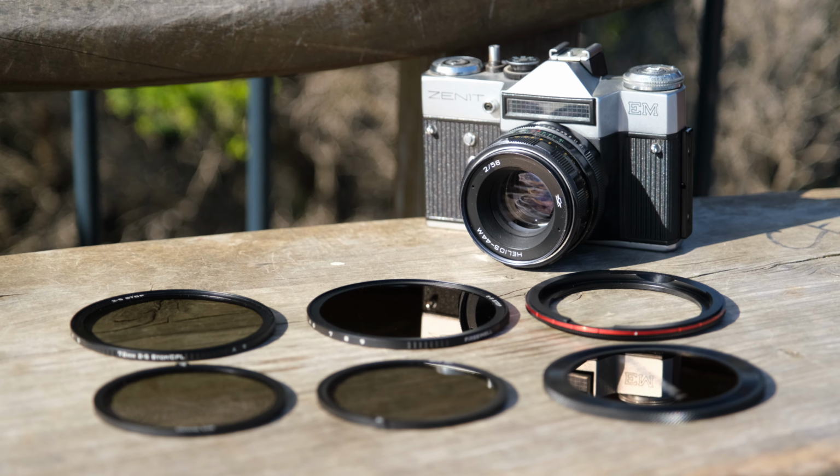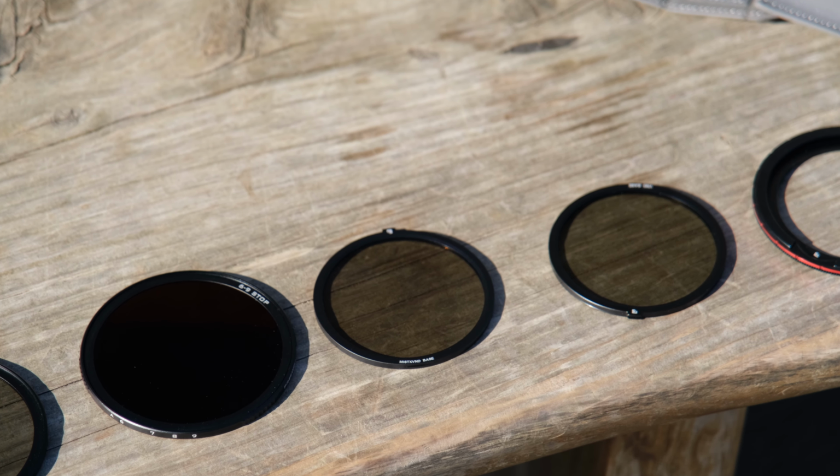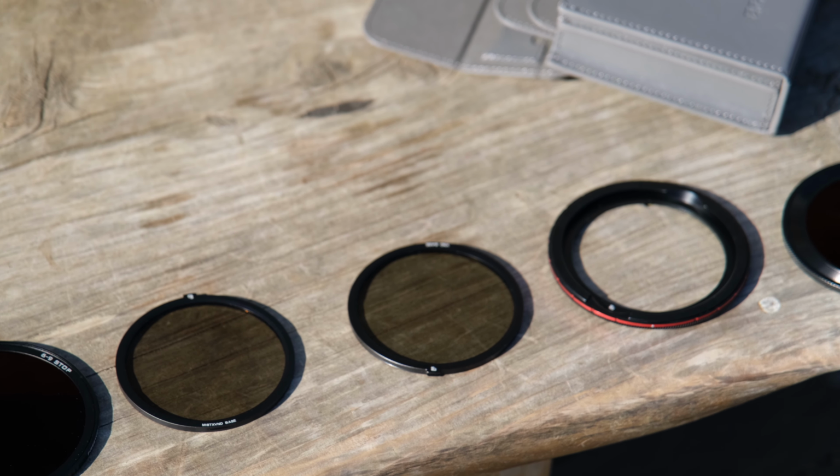Although in the beginning I was a little concerned that, being a magnetic filter system, it might come off easily or fall off the camera in a rough situation, and I did see one review where a guy said you wouldn't want to hang it out of the car at 60 miles an hour or be really rough with it. But at the end of the video, I'll take it off the camera and show you that it does not come off. And because I know all the filters I need are in this box, I just use the filters more, because whenever I'm going somewhere, I just take this with me.